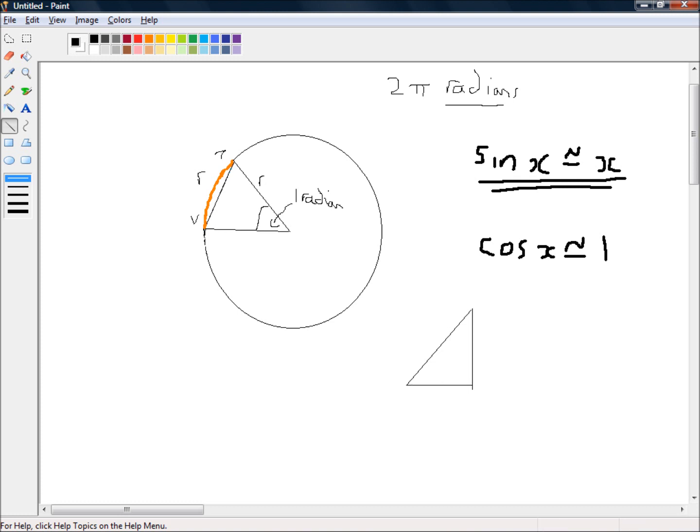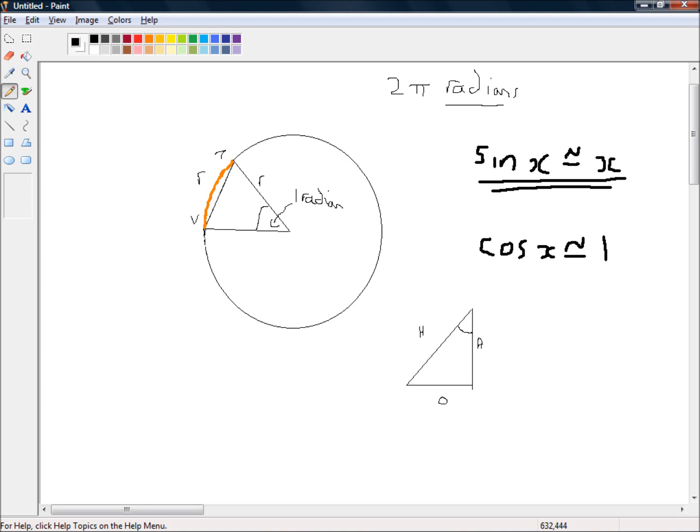And we can remember from our GCSEs, which we are doing, that if this is the hypotenuse, this is the adjacent, and this is the opposite, then our angle would be here. Now the adjacent over the hypotenuse is the cosine, so it's the relationship between the adjacent side and the hypotenuse that gives us our cosine.